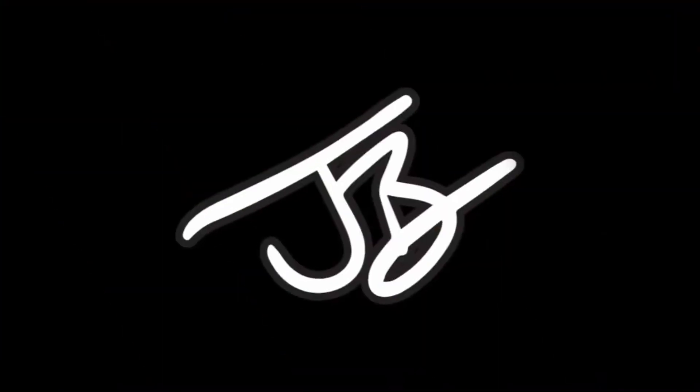It is definitely creepy. It looks like a bird! Luckily, that's the goal. It's very weird — I don't like it. Very weird stuff. Good work, researchers. That's the problem with the world today — researchers. That's where all the trouble comes from. We need to watch out for them.